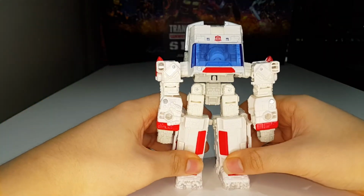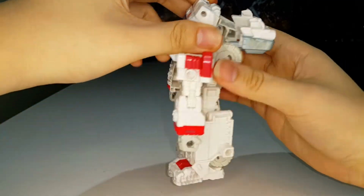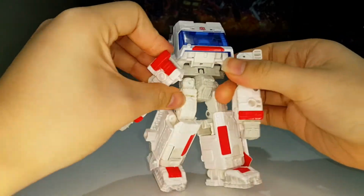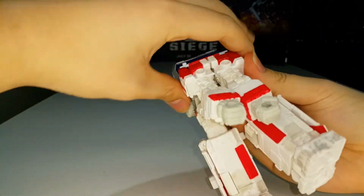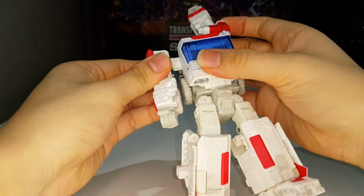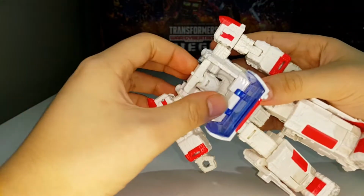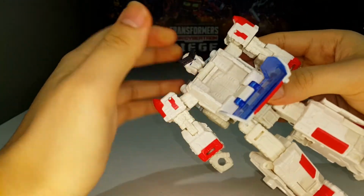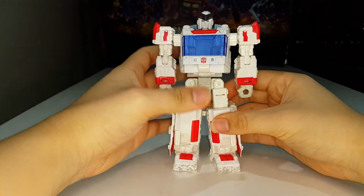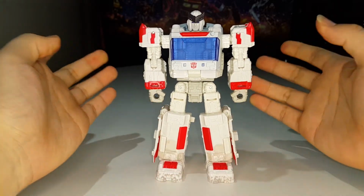So just split the legs and you're done with the legs. That's all you have to do. And you have to put this down. It's very, very tight. And just rotate this. Actually not yet. You have to tab in the arms first, and then you rotate it around just like so. And then just untab the arms, bring them down, rotate them so that the elbows are oriented properly. Then flip out this panel and flip out this head, tap it into place, and then clip the chest in those slots. And that is pretty much it. So there you have Siege Ratchet fully transformed into his robot mode, obviously.